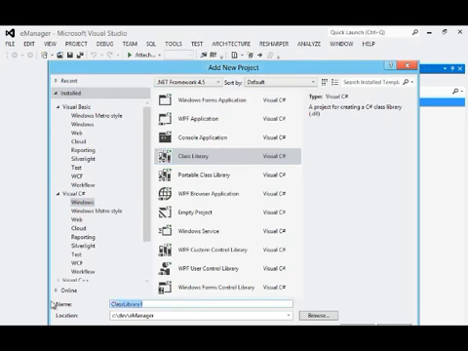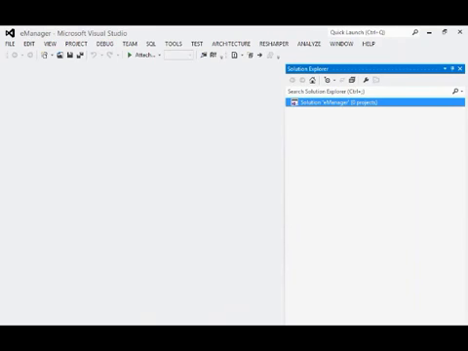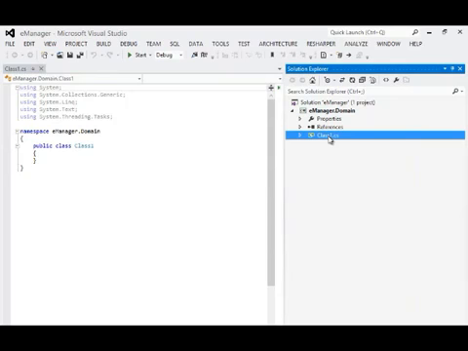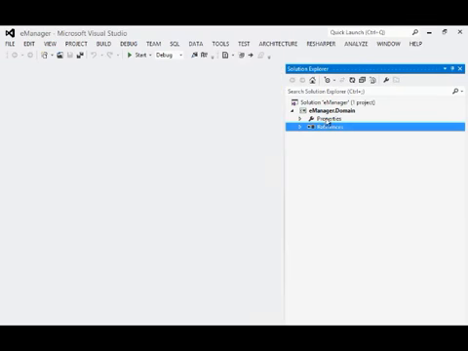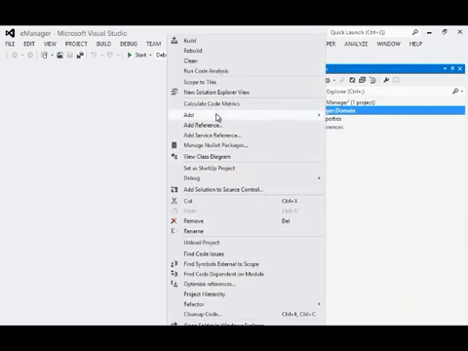emanager.domain or emanager.core. The idea is to have a project here, an assembly that I can reference that just has some C# code inside of it for the objects that I really care about, things like employees and departments. Once this project is ready to go, we'll add some code in here to represent employees and departments. Let me delete class1.cs that comes here automatically, and let's instead add a new class called employee. I want employee to be a public class, and every employee is going to have an identifier, an integer ID.